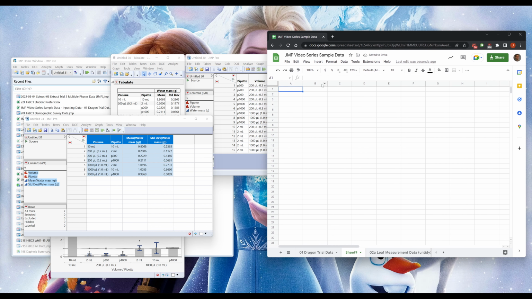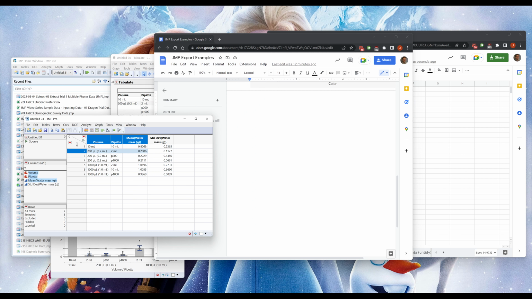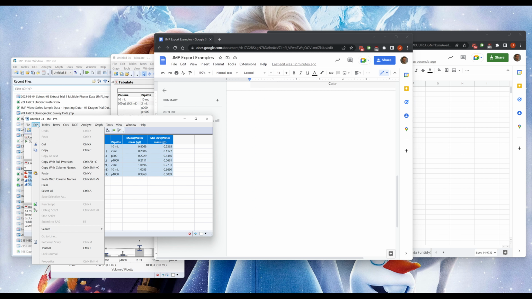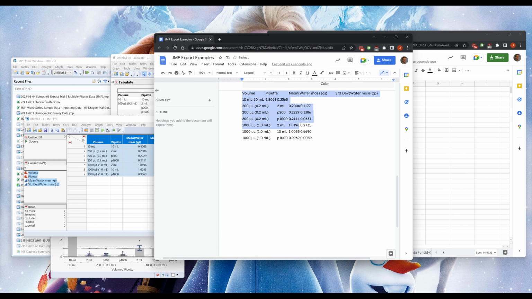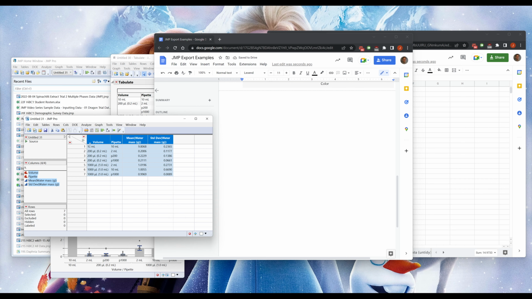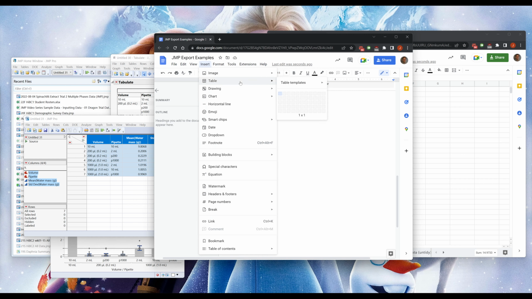This is a kind of weird extra step because if I were to put this directly from JMP into a Word doc or Google Doc, unfortunately, it's going to paste it as plain text, which is not great. If I knew the dimensions here, I think I could put a table in. So what do I have? I have an 8 by 4 table. Let's see how well that works.